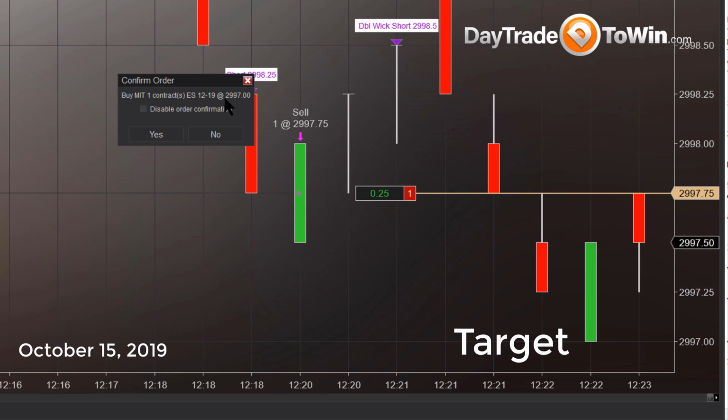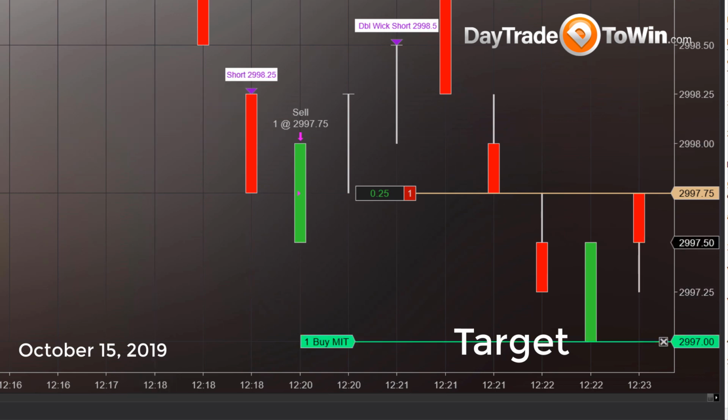And so, order submitted. 29.97 is touched or tagged, they call it tagged. If it's tagged, I'm immediately, or the platform will immediately execute the trade and say, get out of the trade, get out of the market, buy it, take profit.